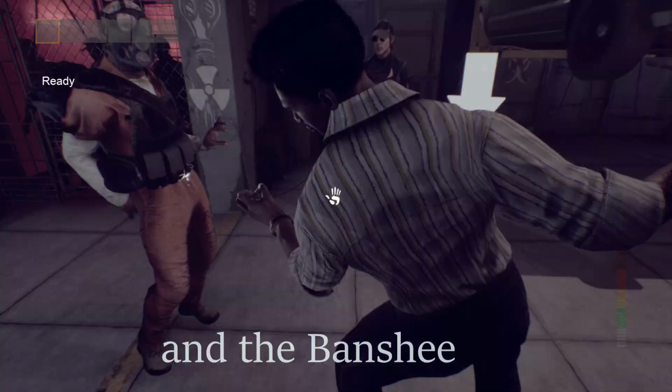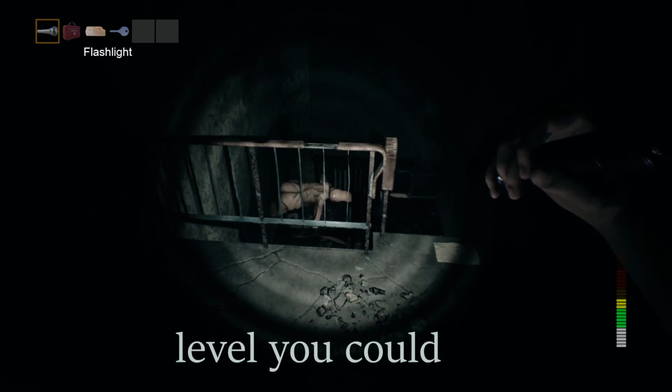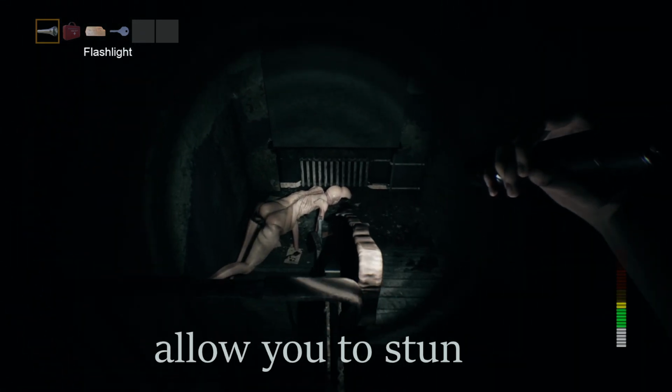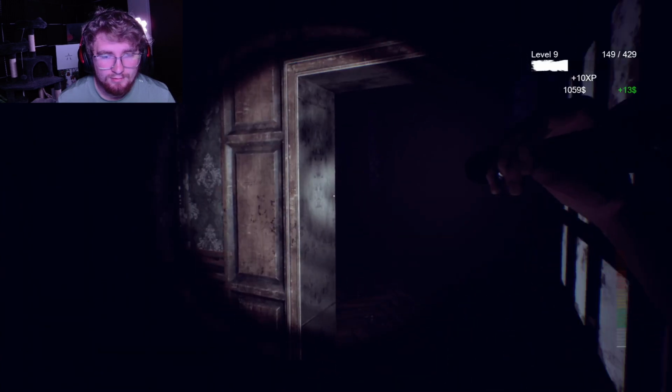The Skinwalker and the Banshee were easy enough to just run away from, because the maps they were on were pretty easy to loot. Not to mention, there were plenty of bricks on each level you could use to stun the monster. Though the monster's hitbox seemed a little funky at times, a brick would allow you to stun and even run through the monster for a brief period. Once I've stunned it, run!